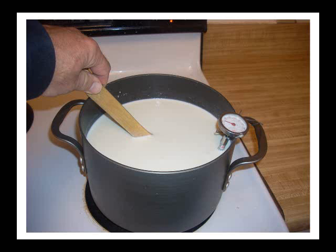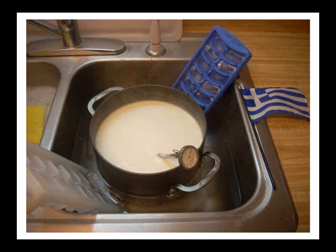Stirring is really important — this is a basic kitchen technique. You put milk on the stove, you don't walk away from it. When it gets to about 150 degrees, you're going to start stirring really vigorously. What I do is turn up the heat maybe halfway and get the milk slowly up to 120, 130 degrees, and then crank it up really high and stand there constantly stirring the milk on the bottom to keep it from burning until it gets to 180 degrees. Once it gets to 180 degrees, take it off and plunge it into an ice bath. That cools it off more quickly and also keeps a film of milk from developing on the top.